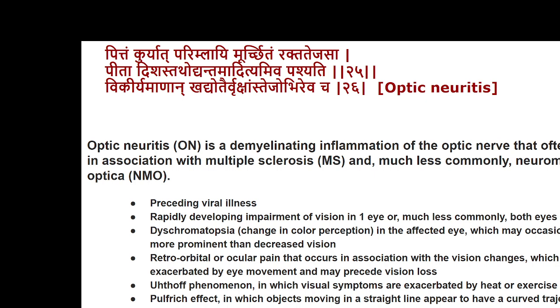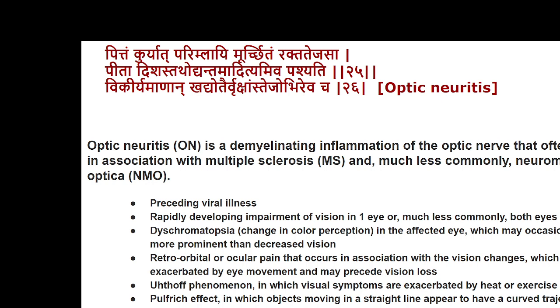And the patient may recover. The majority of the patients may have recurrence, and it tends to recur repeatedly in multiple sclerosis. Or in case of neuromyelitis, it could be progressive and irreversible. So that's the difference. Typical clinical presentation: usually multiple sclerosis would present after a viral illness, any of the viral fevers or so on.